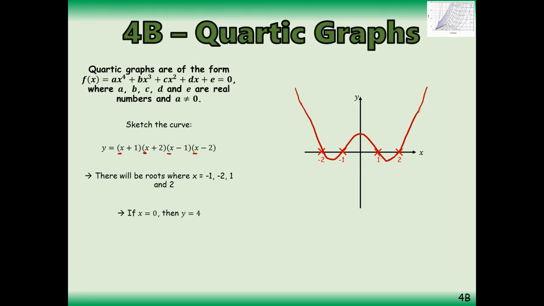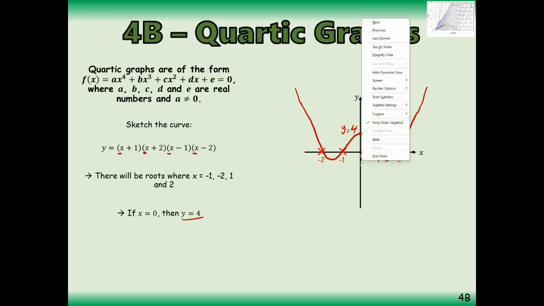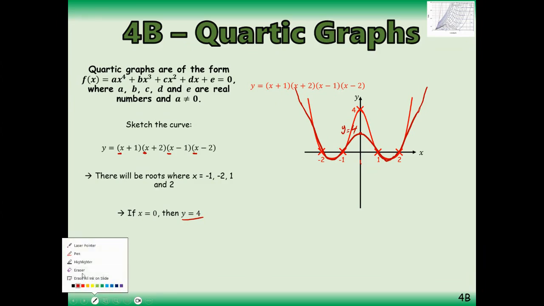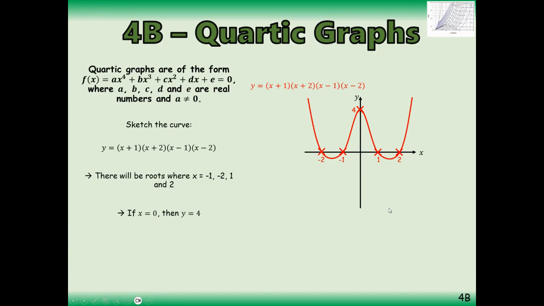Try to draw a smooth curve rather than an edge. We don't want sharp corners on this polynomial. And we said the y-intercept is 4, so the y value is 4 when x is 0. x is 0 on the y-axis. So that's the general shape of the graph. It doesn't matter what scale you draw it on, as long as the general shape is correct.